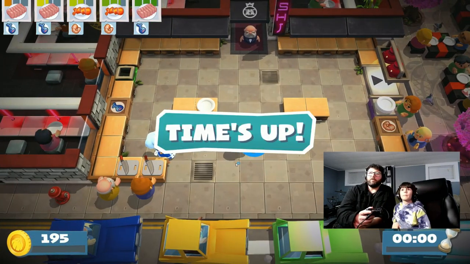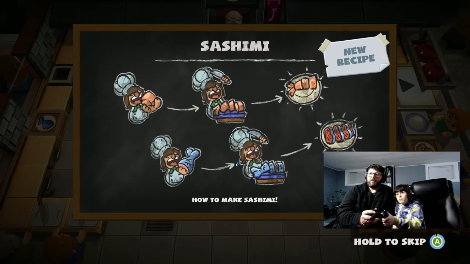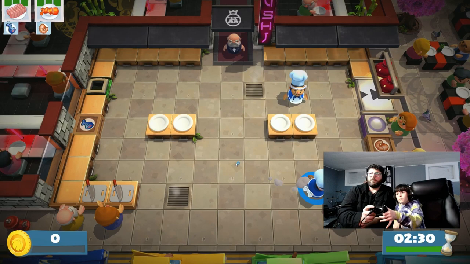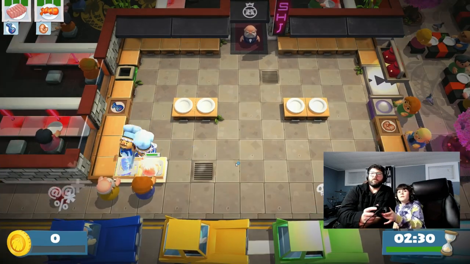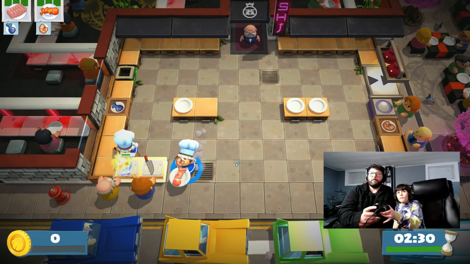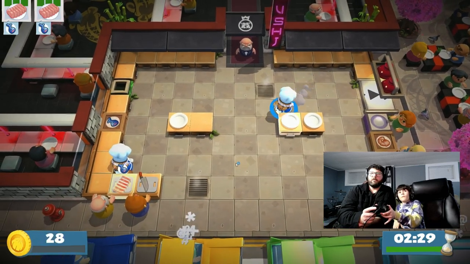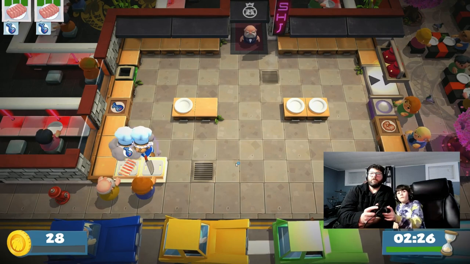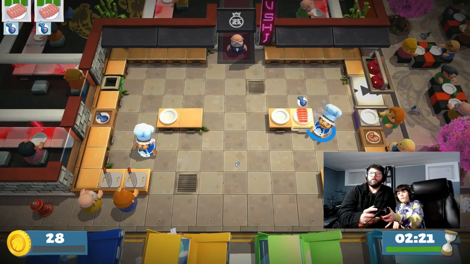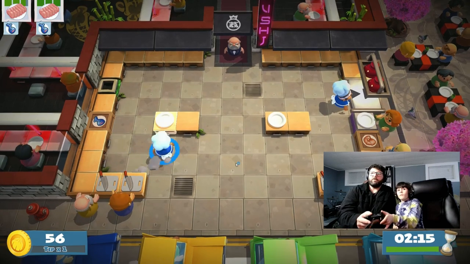Okay. Let's see what we did. We need 240. So we only got two stars. Let's get 3 stars on this one. Ready? As quick as possible. Okay, let's go serve that fish. Put it on the plate. Okay, then we need another fish. Fish, nothing but fish.